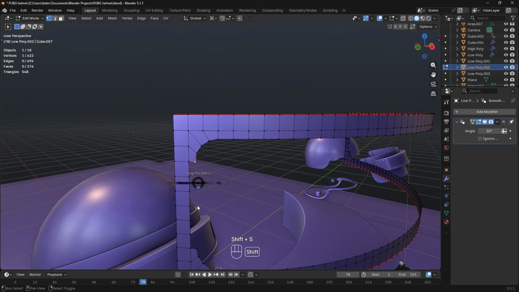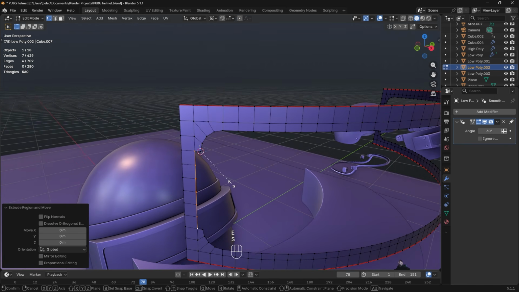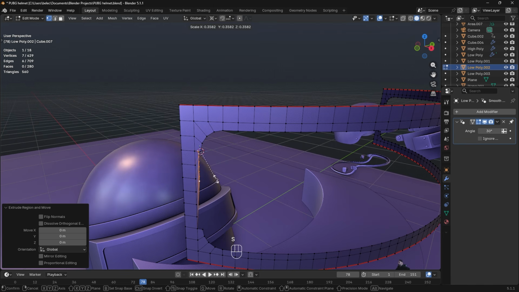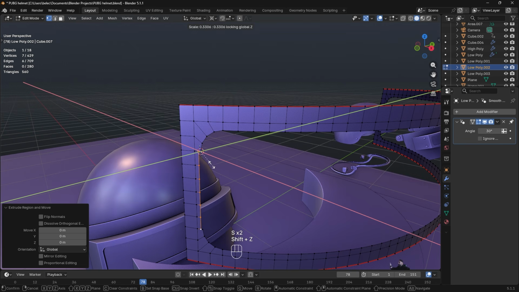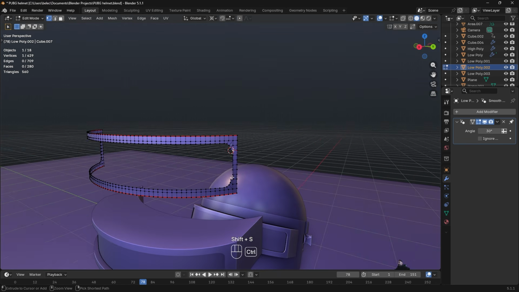And now on the sides it's a little bit different, because now you have to take this geometry, extrude, right click, but you're going to scale to 0 with Shift Z, because you want to scale it on all the axes except the Z axis. Of course, you don't want it to shrink down on the Z axis, you just want it to shrink down on the X and the Y. So you set that to 0, and we do the same thing one more time over here on the other side. And there we go.